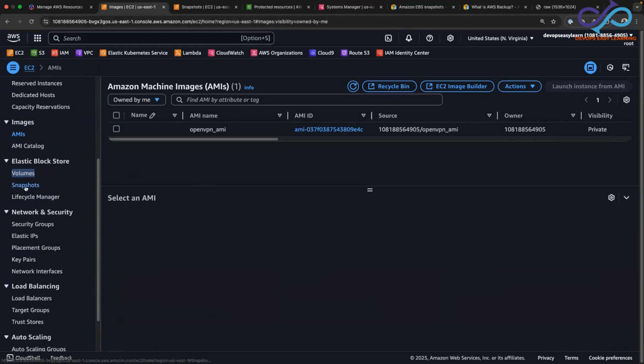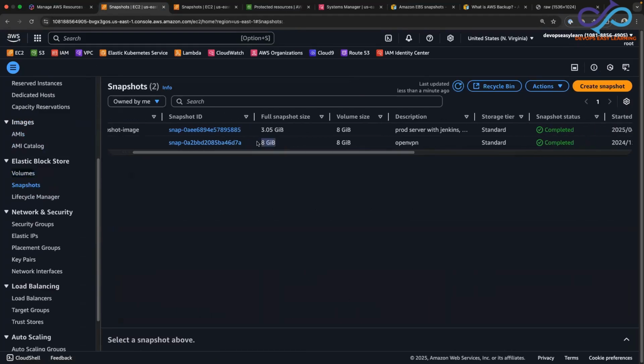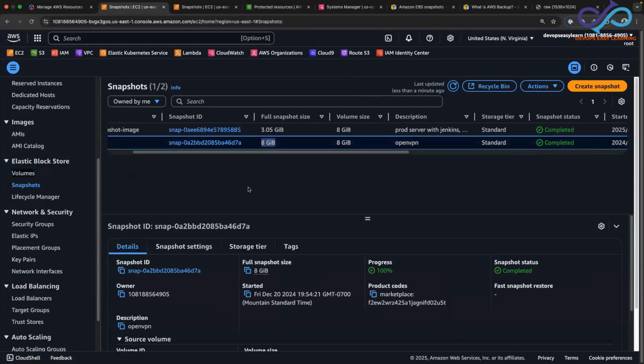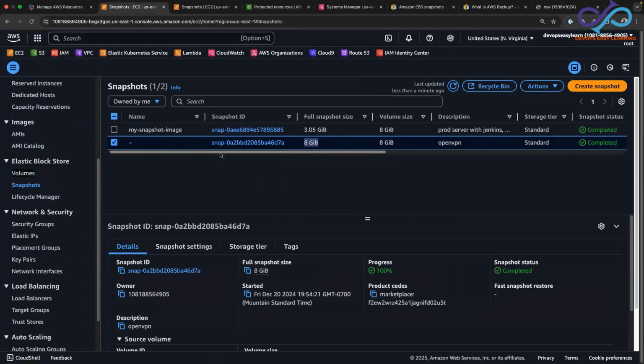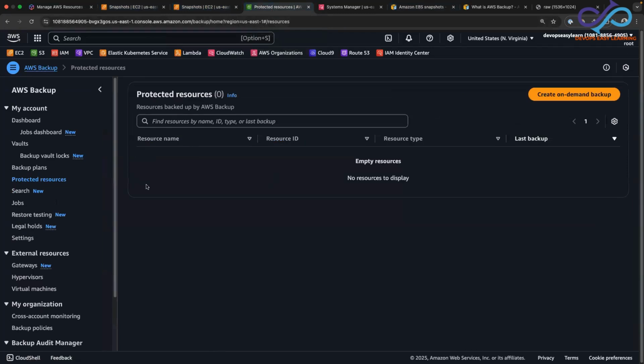And remember, these snapshots are equivalent to volumes, and AWS is going to charge you over the free tier 30 gigabytes. Any new snapshots created here for an AMI will start generating spend in your account. So please be very careful when running this AWS backup service in your account, as it will generate a lot of spend in your account.